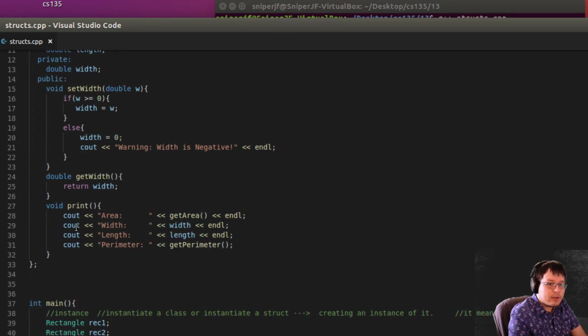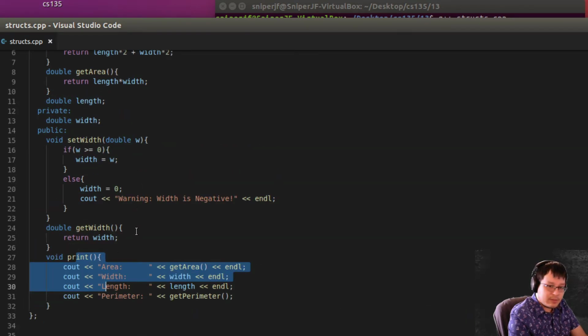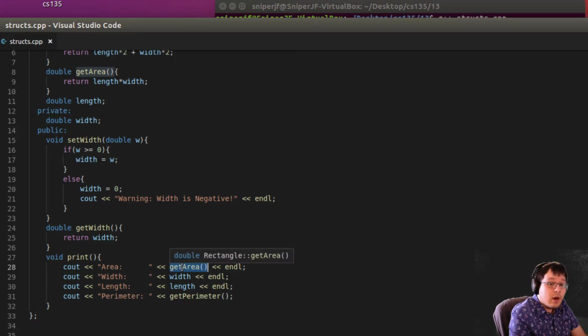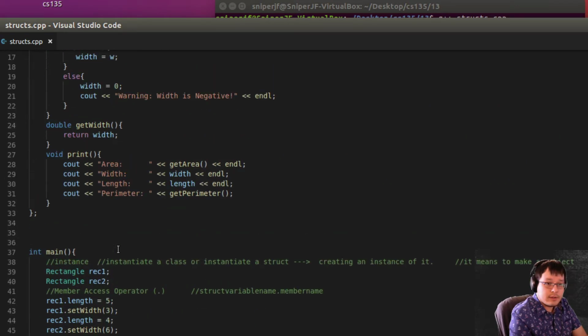Once I go into the print function, I know that I'm dealing with rectangle 1, and I know what those dimensions are. So when I call get area here, the reason I don't need to put the object name is because I'm already in the object when I'm calling it. So it knows that I'm talking about object 1. And when I go into get area and return length and width, that's object 1's length and width, because that's what the original call was on.